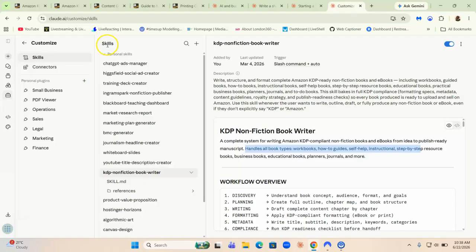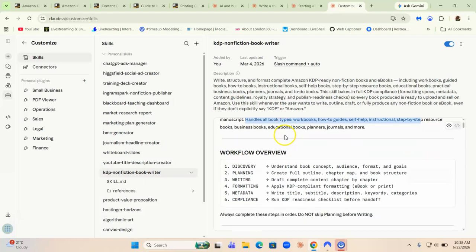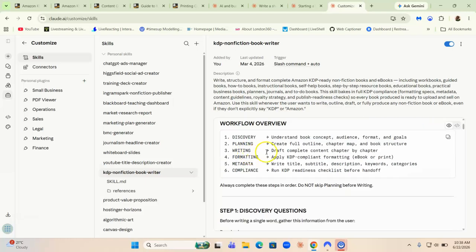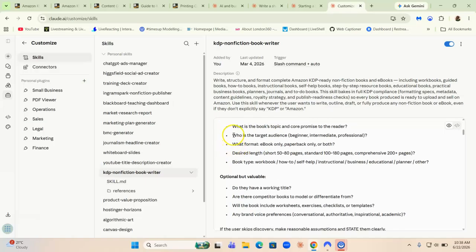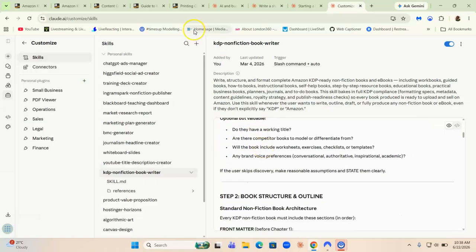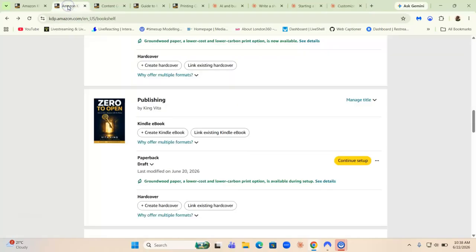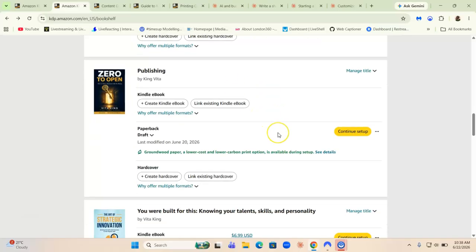Now, as I said, you can create your own, or you can use the workflow that we've already created. This workflow is plug and play because it's an entire system, as you can see here, with step-by-step instruction. That way, when you're uploading your book on Amazon KDP, you're meeting Amazon KDP's standards and content guidelines, so your book is not going to get rejected.